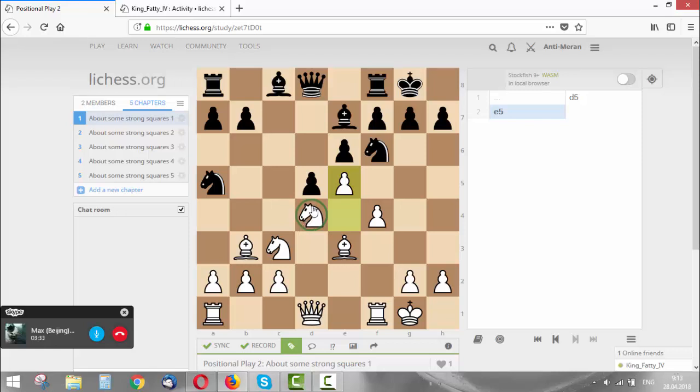But at the same time, we can't say that this square is weak for black, right? Because it is located on the white side of the board. Knight d7. So at least white should control the e5 pawn and prevent the move f5, because f5 weakens the e5 pawn, and black could take with the knight.